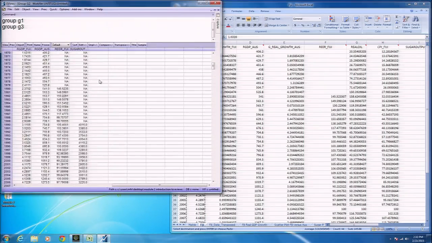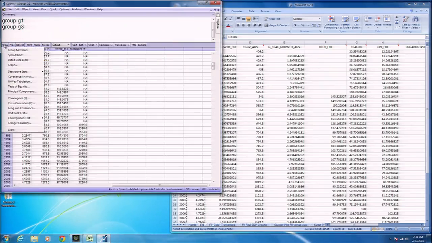The first thing I want you to appreciate is that EViews immediately picks up that you're using more than one series in this view, and it adjusts the tabs to reflect the fact that you're manipulating, or potentially going to manipulate, more than one series. What I mean by that is that these menu tabs are now set up to allow you to manipulate more than one series at the same time.